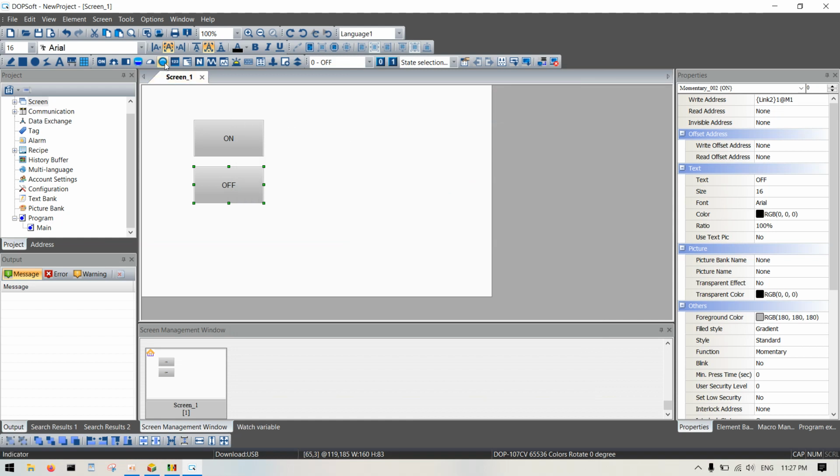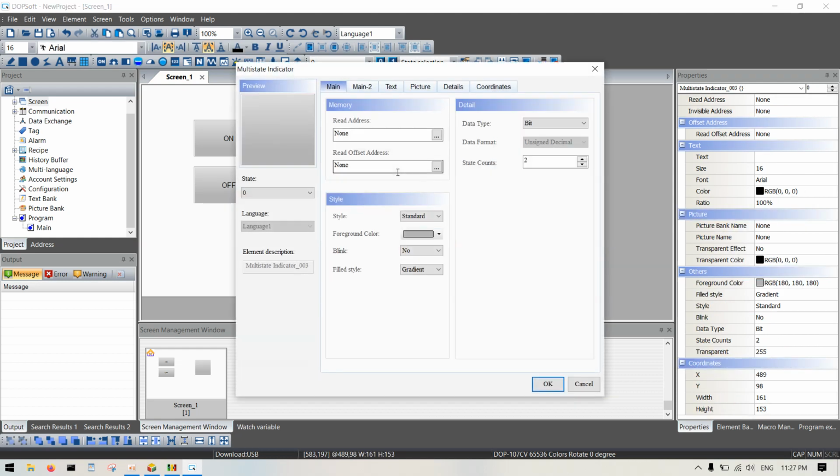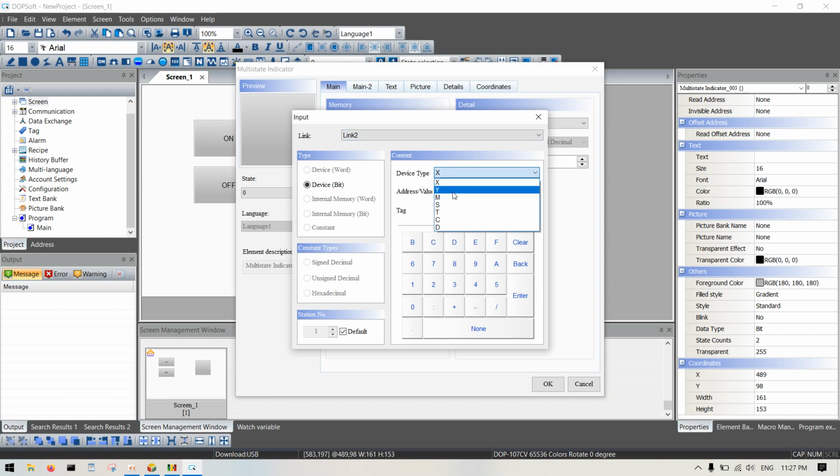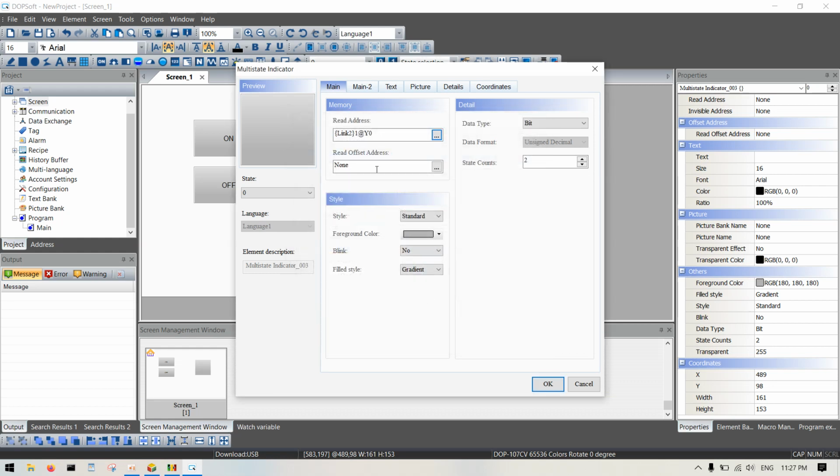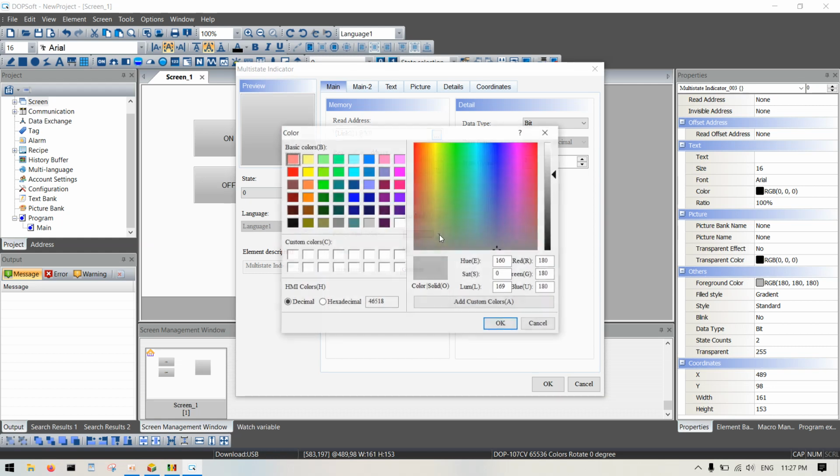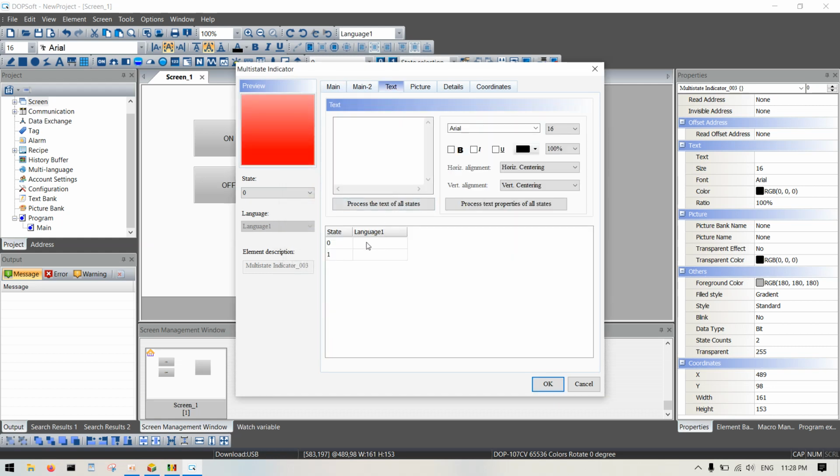Okay, and I want to create a multi-state indicator. Okay, double click on this, and the read address has to be our coil name, Y0, and enter. For 0 state, I choose the red color and text.